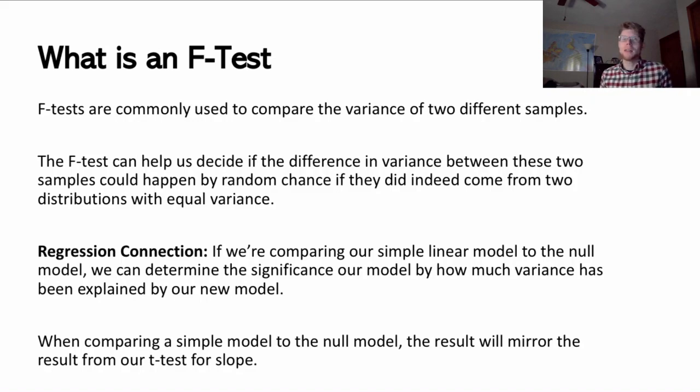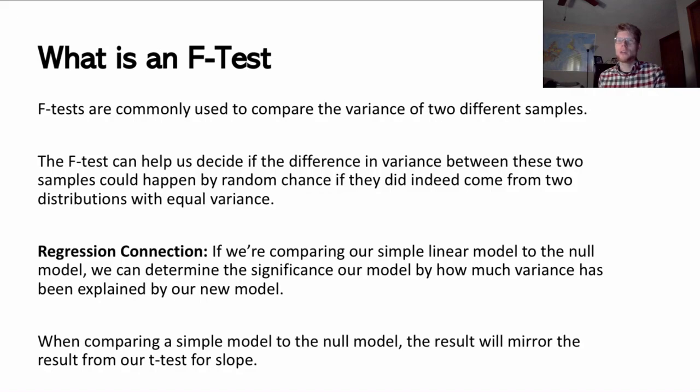The reason that we might see an F-test in regression is because we might be comparing the variability in our linear model with the variability of a null model, a model that does not depend on X. When we compare those two variance amounts, we can run an F-test to see if we have evidence for a significant change, or if that difference in variability could really be explained by random chance sampling.